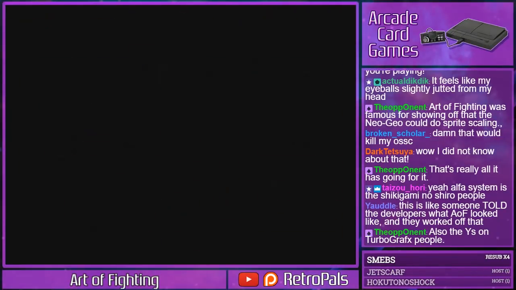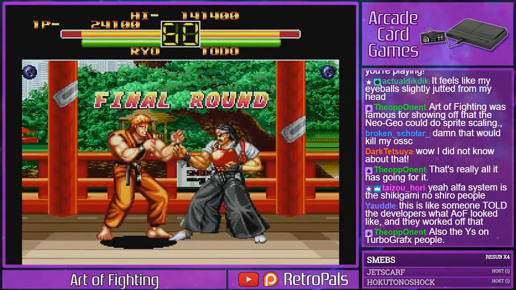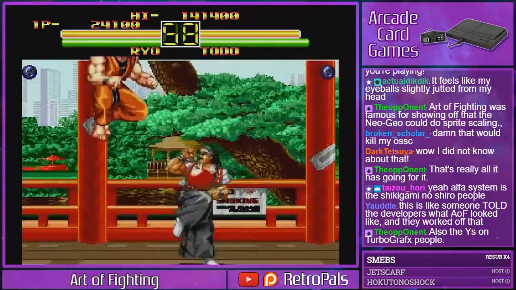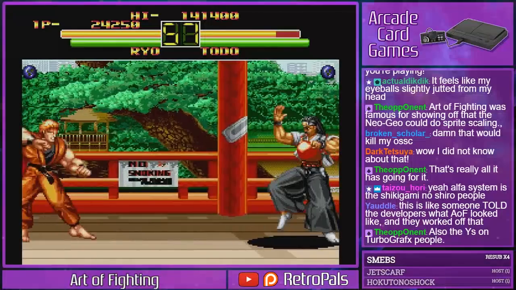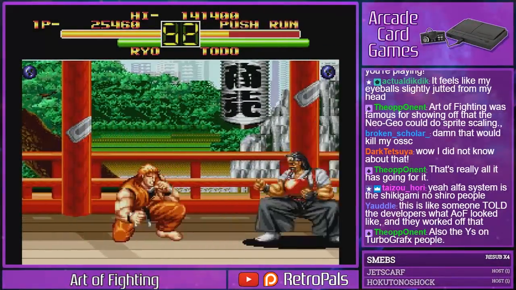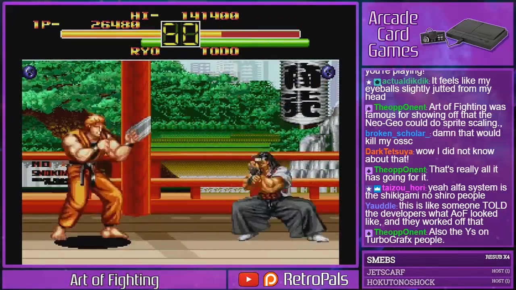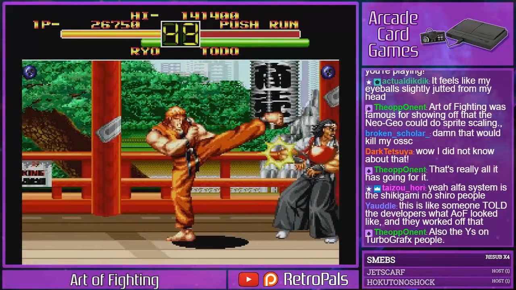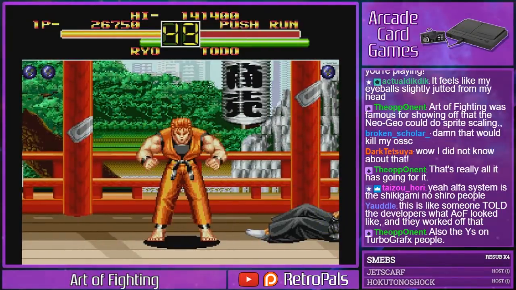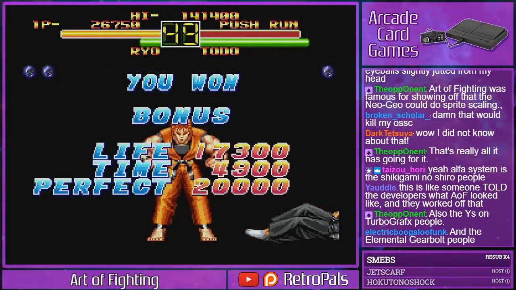I mean, sure, there's a downgrade in the size of the character sprites, and there's a black bar at the top of the screen, as you come to expect now. But still, most of the core of the experience is here, and that's what's important. Which is to say, it still plays not great, because it's Art of Fighting. Oh, I perfected him.